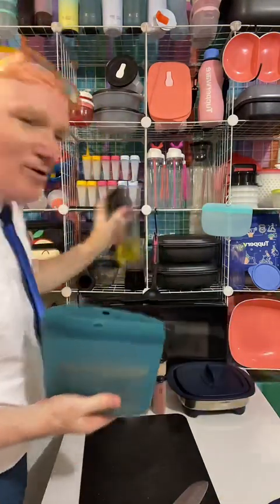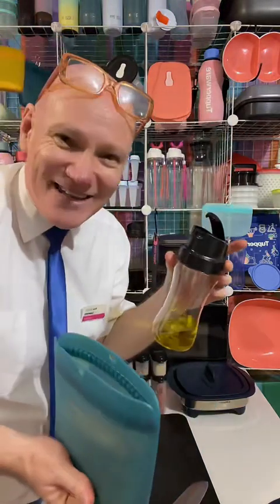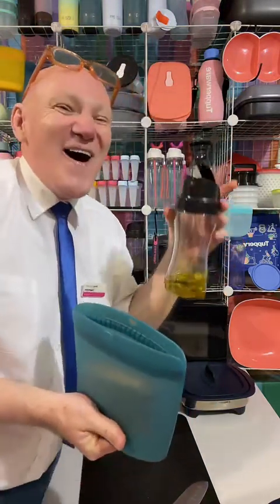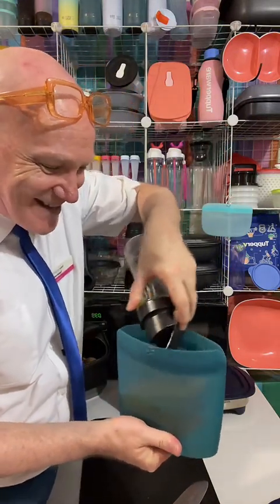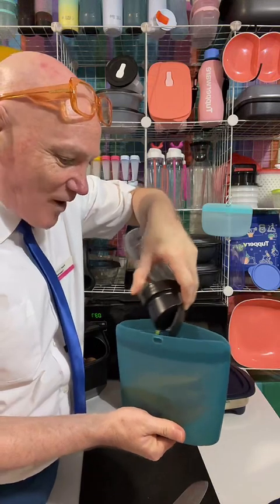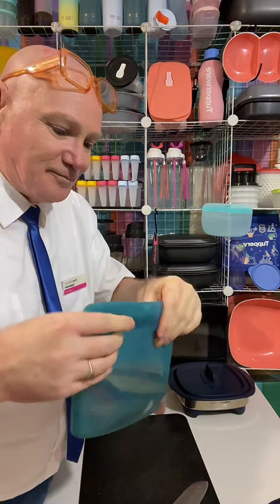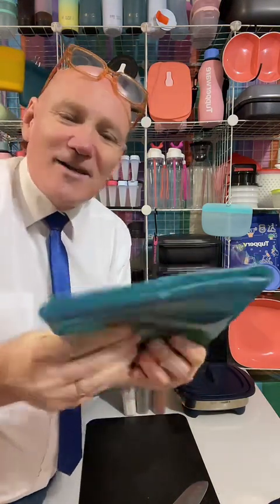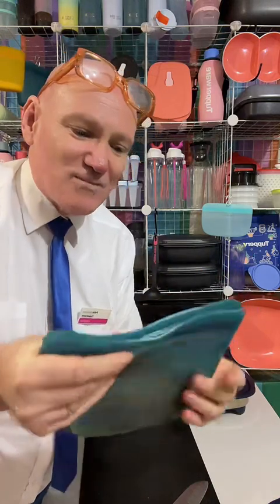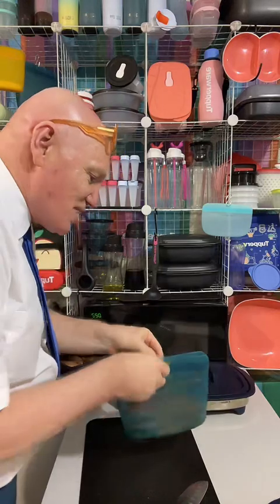We will grab our olive oil. Yes, this is Tupperware. Everything in my kitchen is Tupperware. Yes, it's Tupperware. I've got some olive oil. We're going to just do that into there. You can imagine if you're marinating your meat, you've got some oyster sauce or hoisin sauce or sweet chili barbecue, whatever you've got, right? So, I forgot.